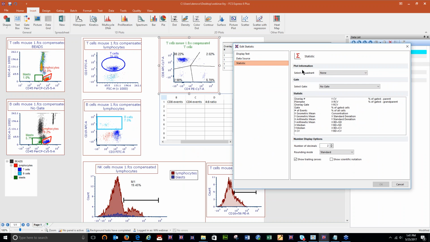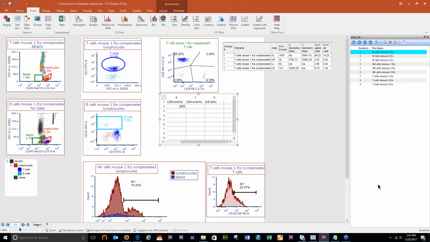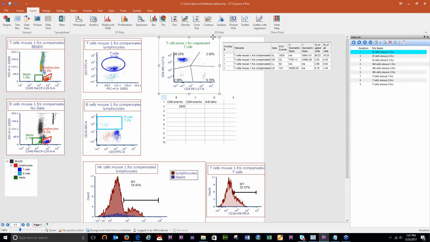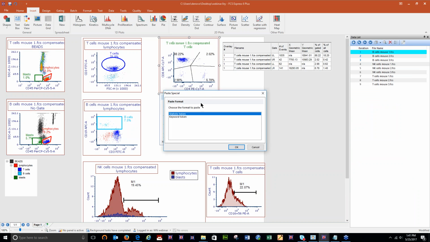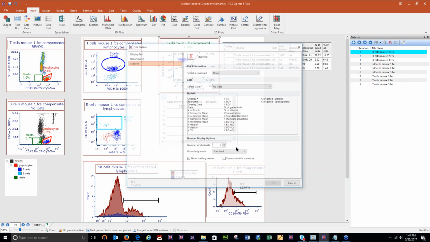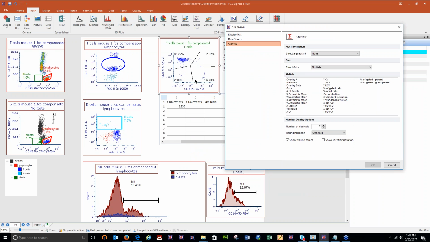And so we want to do the quadrant that corresponds to the CD8 positive cells. So looking at the plot, that is the upper left quad. And I'm going to put a number of events. And let's drag this down again into this cell. And we're going to say, this time we want the lower right quad. That corresponds to the CD4.